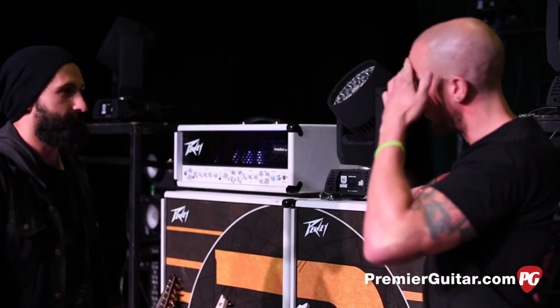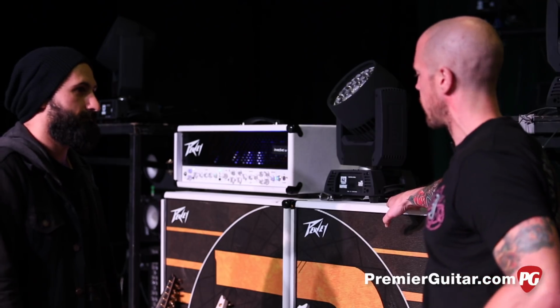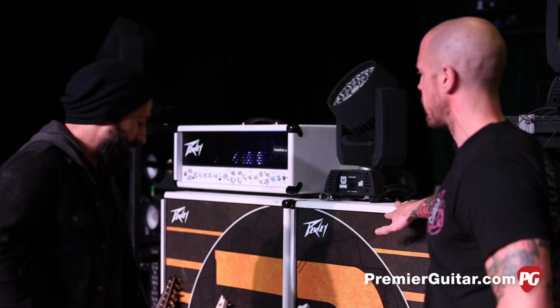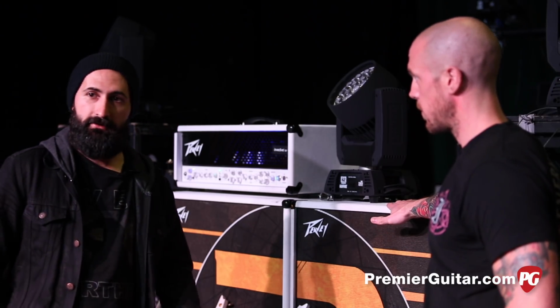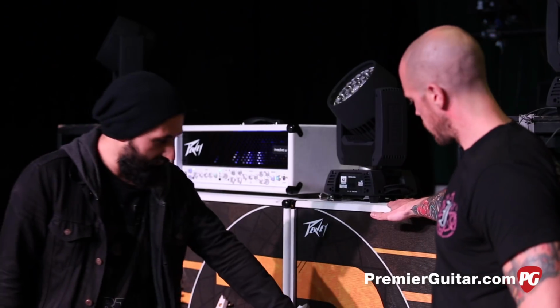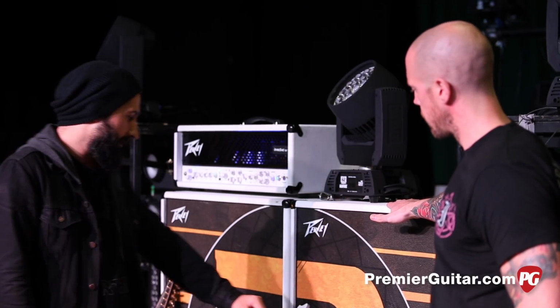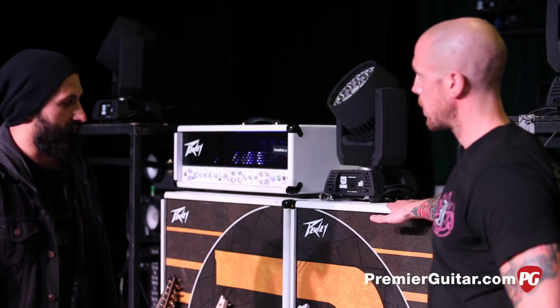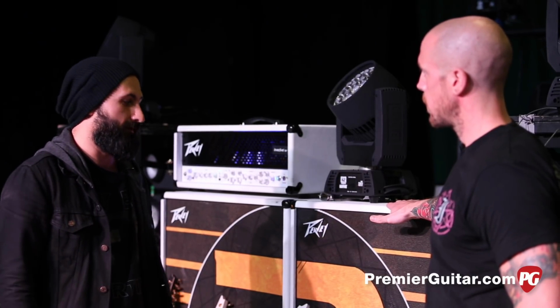Man, Misha went over pretty much all your guys' changes with the PV and the Fractal. I guess the last questions I've got for you are strings and picks, if those matter to you. Yeah, I use D'Addario NYXL strings. The 6-string guitars use an 11 to 56 pack, and the 7-string guitars use an 11 to 64 pack. You can get them at any music store, and they're great strings. They stay bright for a really long time.